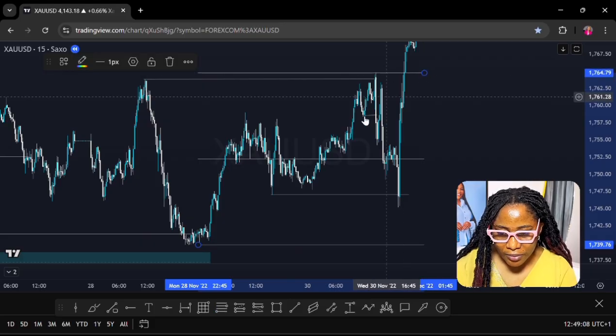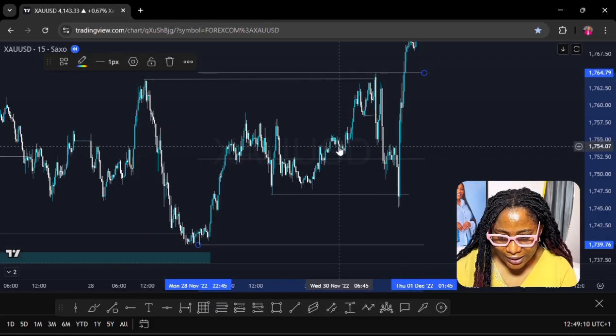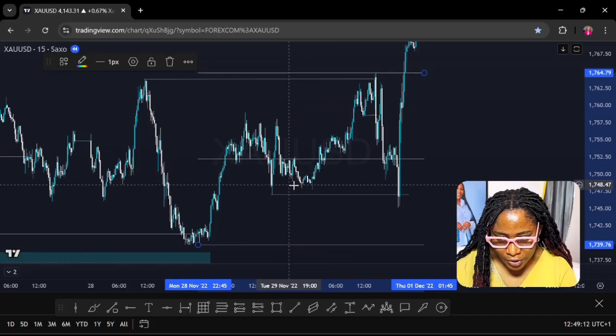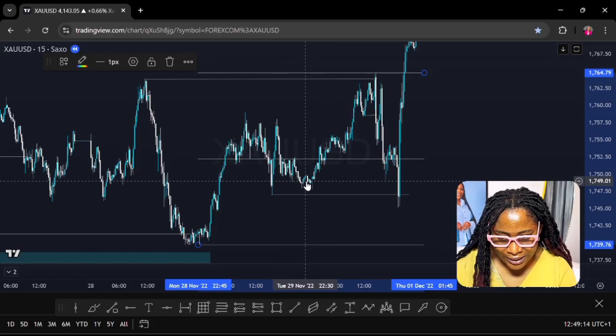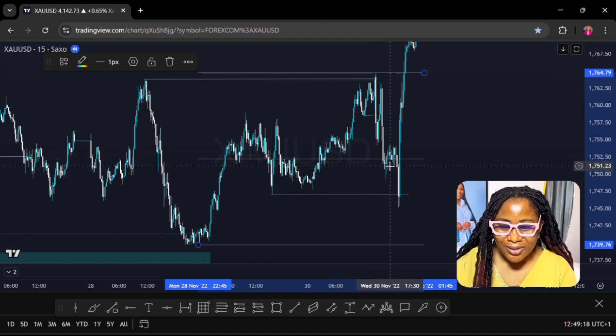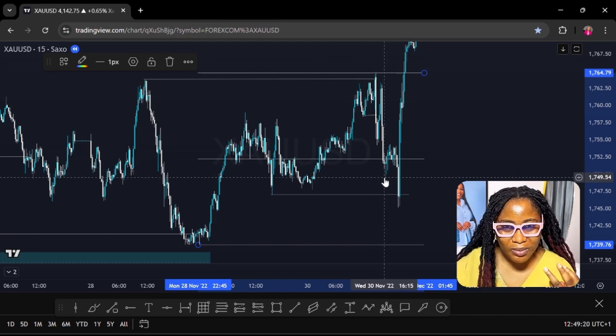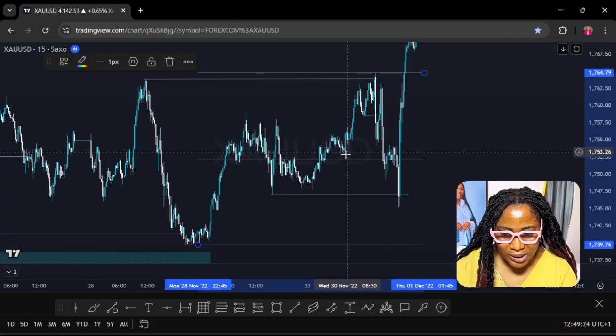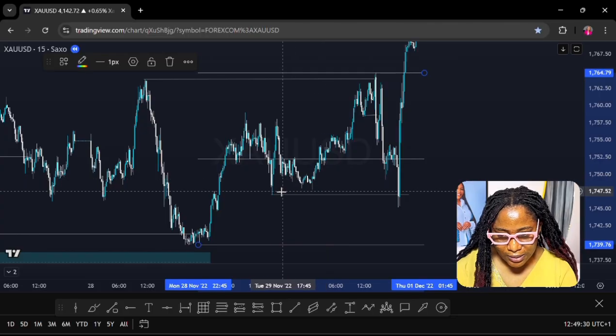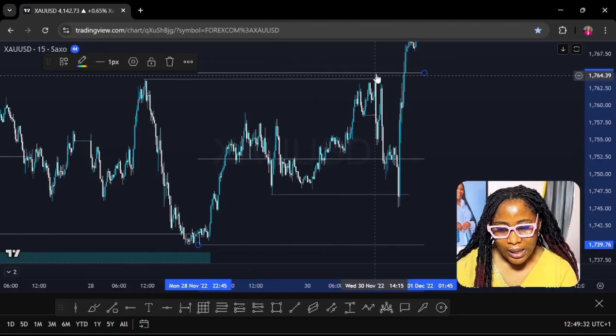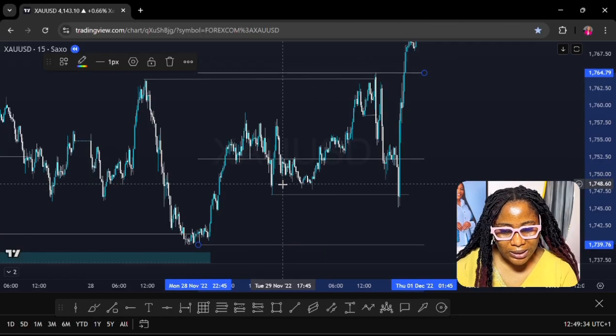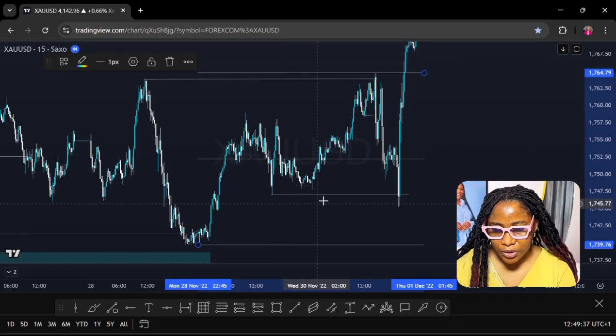You should know that you should not be buying from here. And I don't even know what wants to make you buy from here, because you can see that liquidities are resting here. If you are buying from here, you are definitely going to be used as liquidity. See, people bought too. So don't tell me that it's not marked. It's not everybody that has sense. So people bought from here, they will give you liquidity. This is liquidity, this is liquidity. But guys, just know that this is an internal pullback, and majority of the time, that's the liquidity within the range.